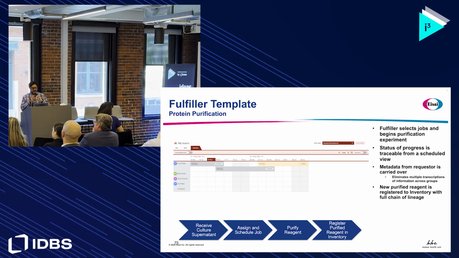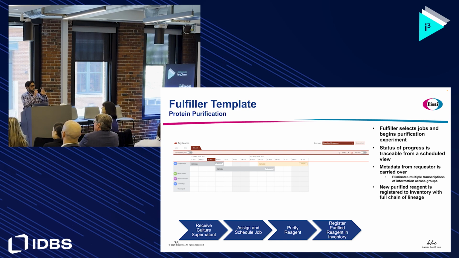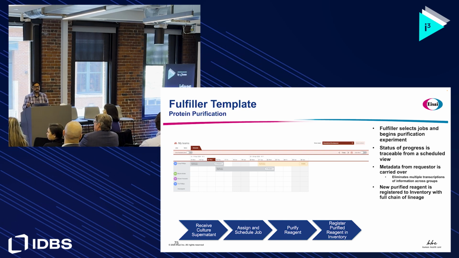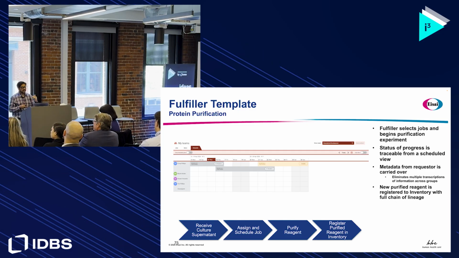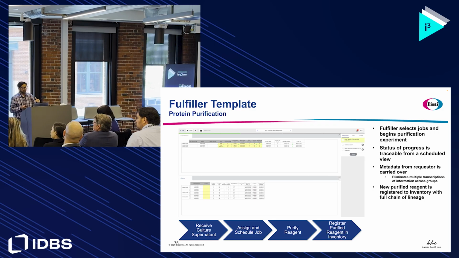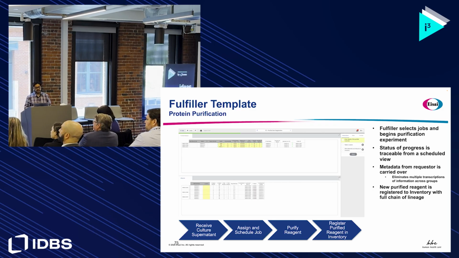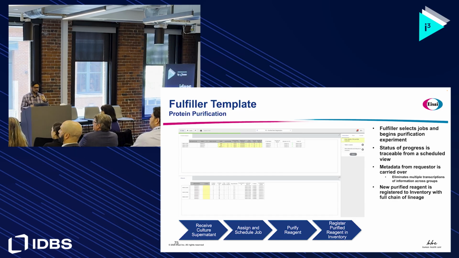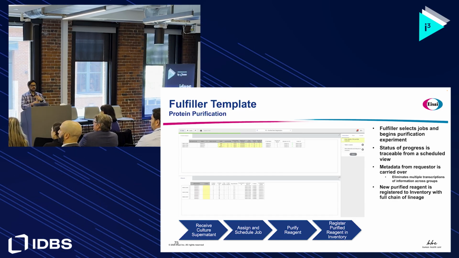So management can see how the work is, where it fits in with all the jobs, if they need to redistribute workloads, all of that's in there. So that we have that layer in there as well, which is really nice. But then the purification group does their purification. They add in their additional information. So again, we're talking about that snowball effect. We're just adding on to this thing.